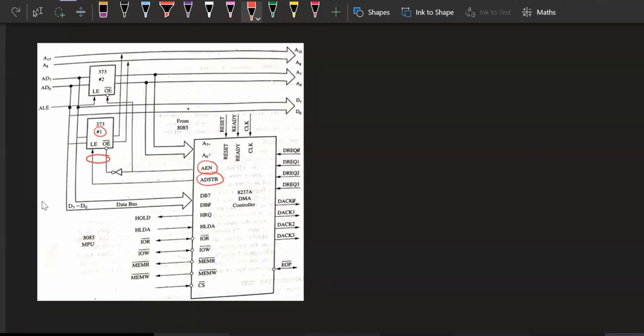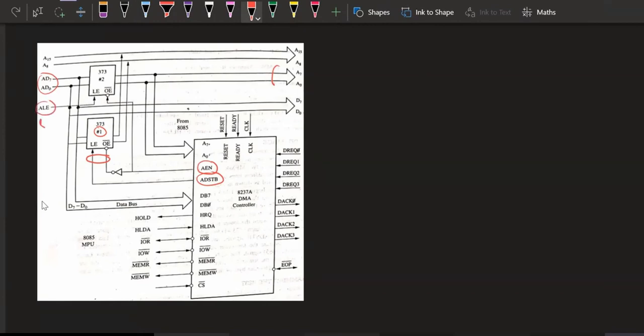Once this latch is activated, the multiplexed address lines and data lines will be working as the data lines. To have this latch enabled, AEN should be activated. Along with that, it is controlled by the ALE.